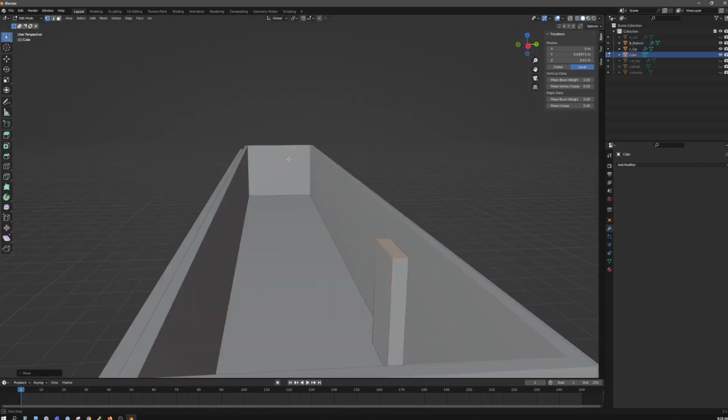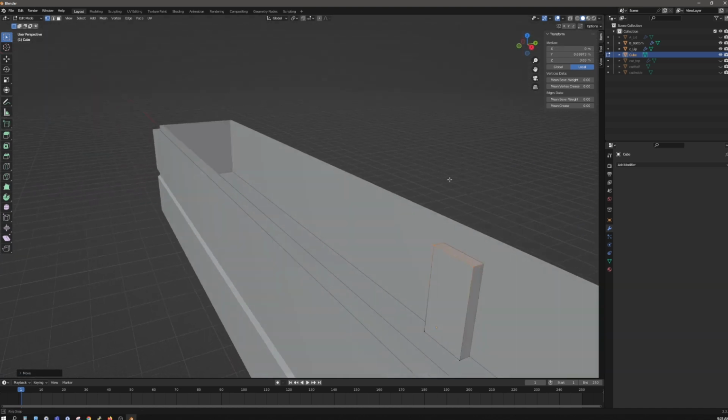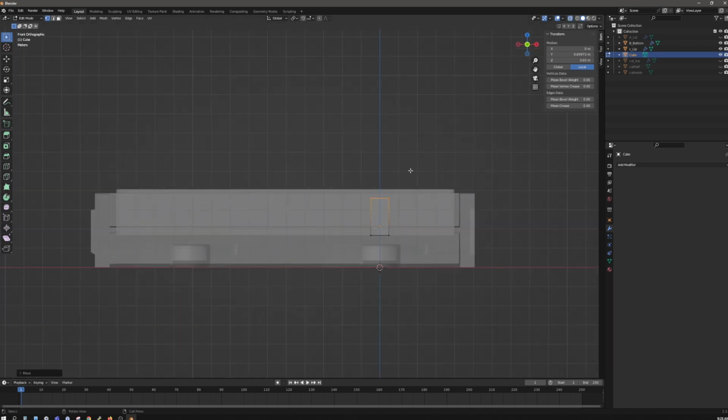So when you look at it, we have this. That looks pretty good. So let's go to our front view and extend this. We can go over a little because this is part of the geo that we're keeping.